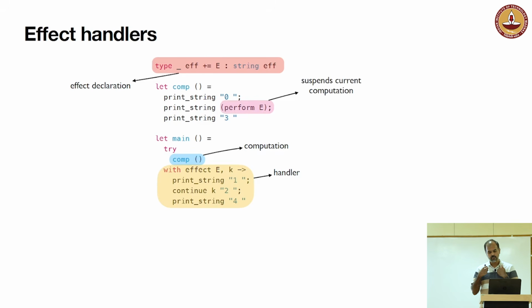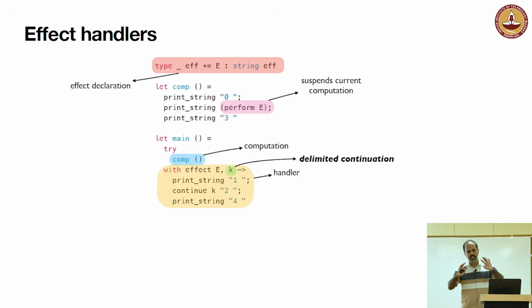As I said, we need a way to perform the effect to suspend the computation. There is a primitive called perform, which performs this effect E, and the effect of that is that the computation is suspended. Whatever you're doing gets suspended. What does it get suspended to? It gets suspended to the effect handler, wherever the effect is handled. So I perform E, just like exception handlers, I handle the effect here, and the suspended computation between the point of perform and this handler is captured in a thing called a continuation. You can think about this as: I was executing some function, and I said pause this function halfway through, and you need a handle to this paused thing. This handle to the paused thing is your continuation. That's your K.